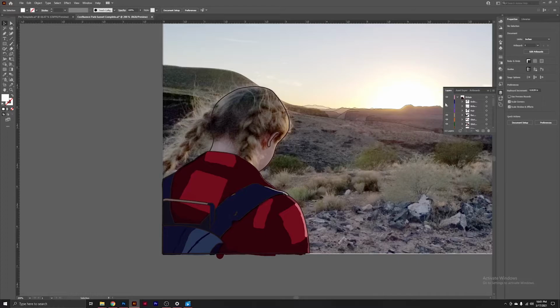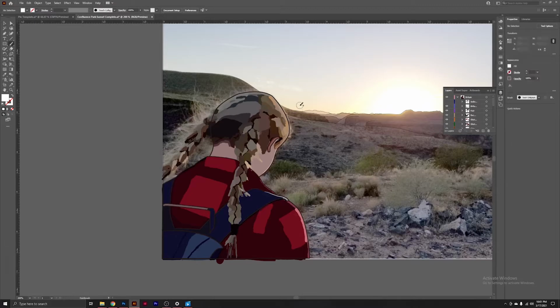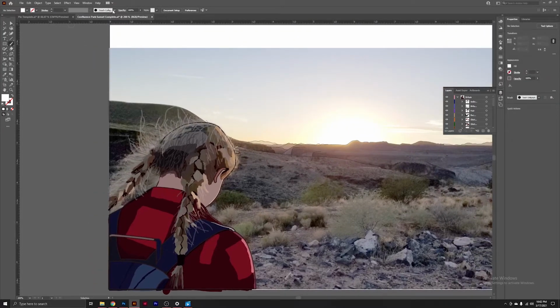So here's all the different layers that I used. I did her skin, her shirt, her backpack, and I got into her hair, which looks alright on its own, but hair is naturally transparent, which is really hard to capture in pretty much any art. So what I did was I got a finer brush tip, and for all of this artwork I used just the basic brush.